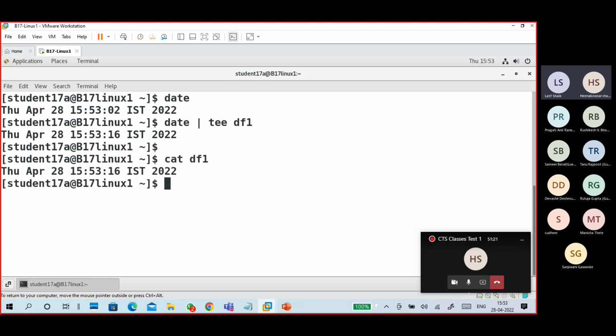You can look at the df1 file. The file is created and also shows the output. So this is tee.